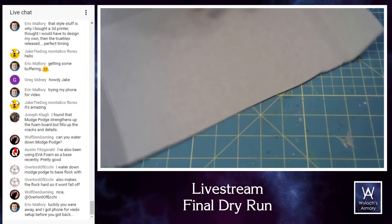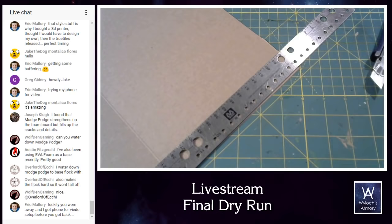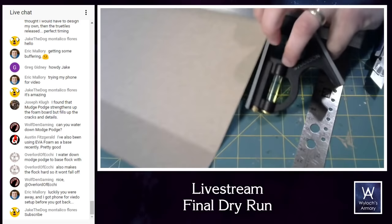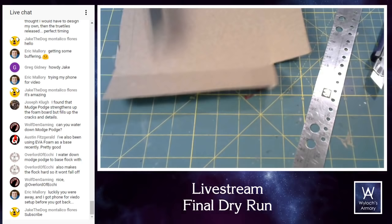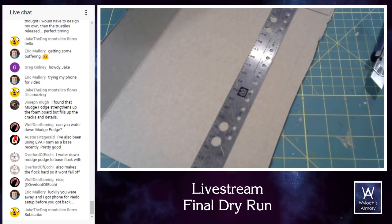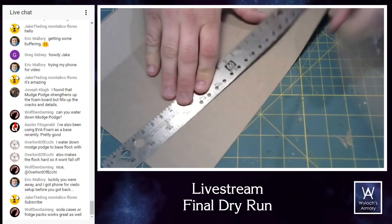All right, so again, we need to do the return to square trick because this is just scrap. Cut that off. And then this time I will use my carpenter square just because I can. Oh, forgot the light. Let me move the light back over here. There we go. All right, so just like we talked about at the beginning of the episode, now I've returned it to square. I've got a perfect factory 90-degree corner here.